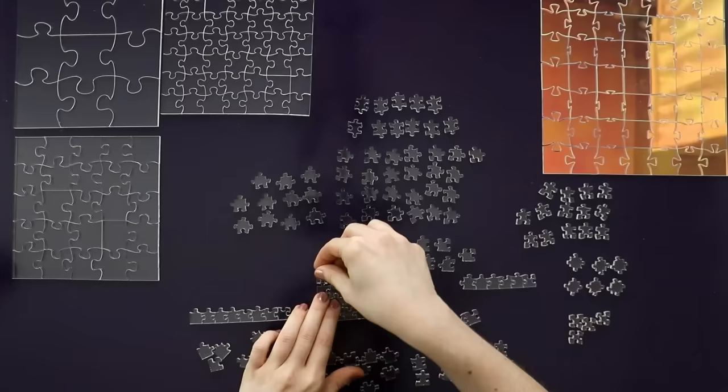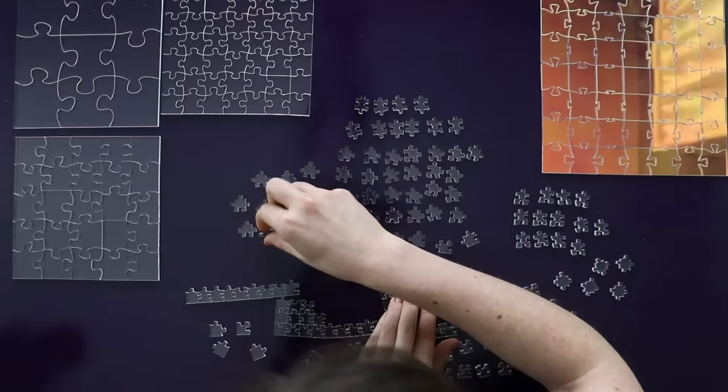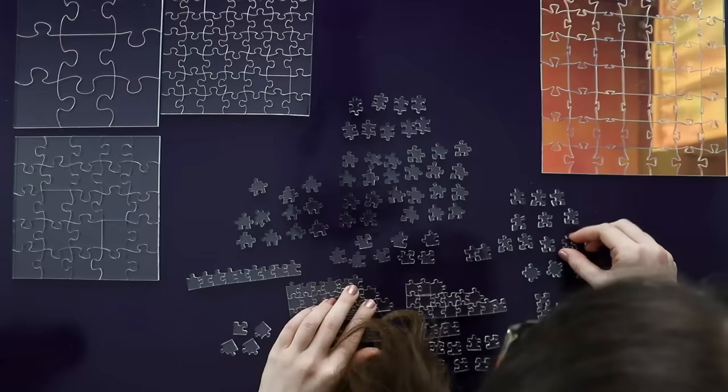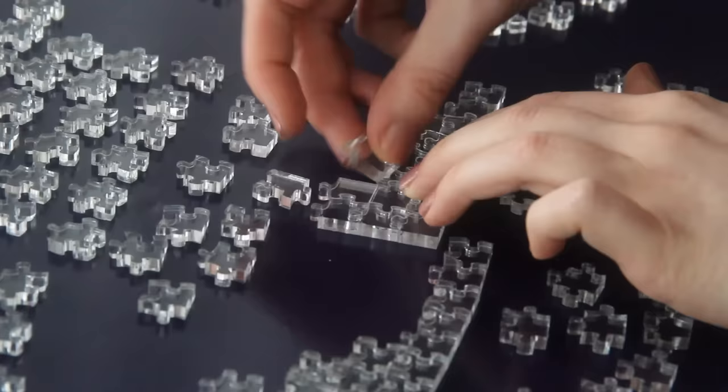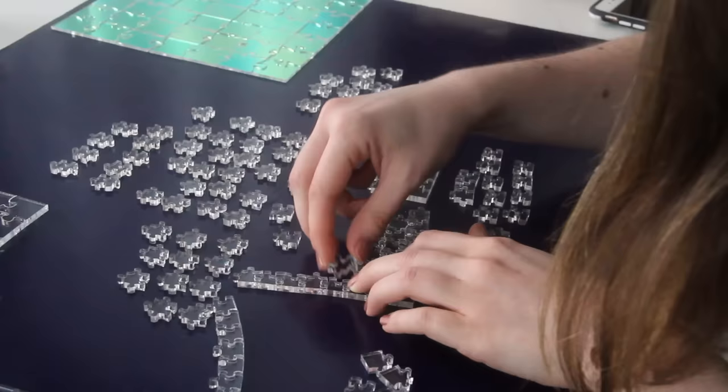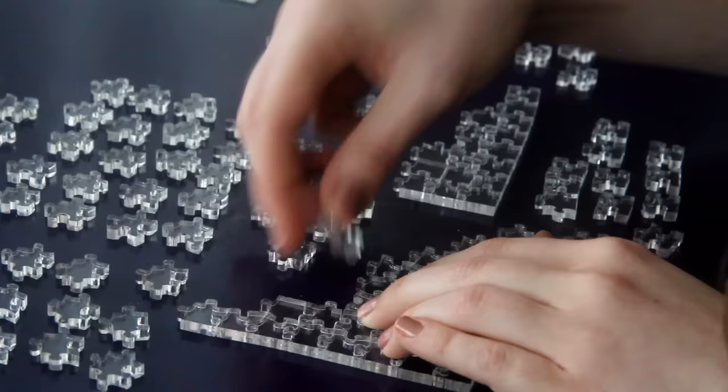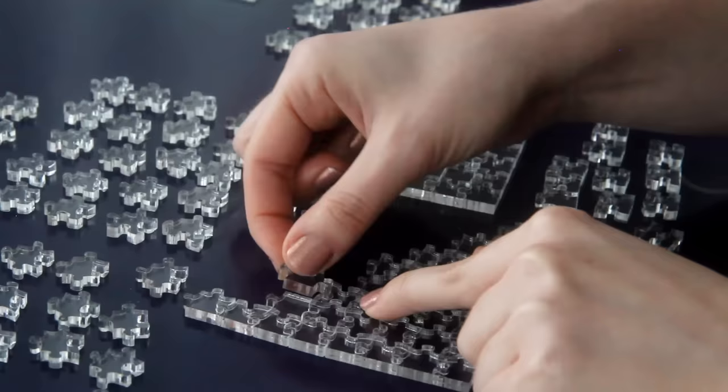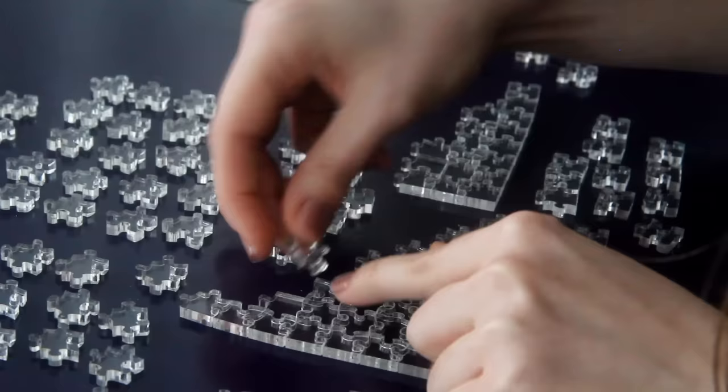So my back is definitely starting to hurt again because I have to lean so far over to just see these little tiny pieces, so I guess I'll just be here for a while. So there are definitely a few different skills that you build up in puzzling. One is being able to recognize colors, and the 5,000-piece gradient puzzle was great for training you how to do that, but obviously that skill does not come into play here. With most puzzles, you also have to be able to picture what a missing piece of the image might look like, which, again, does not at all come into play here. These puzzles are entirely about being able to look at a piece shape and be able to match it with the correct piece that it fits with. These puzzles are so great for training your mind to be able to picture a puzzle piece shape and then picture the negative of that shape and then be able to spot it out of all of the options that you have left.